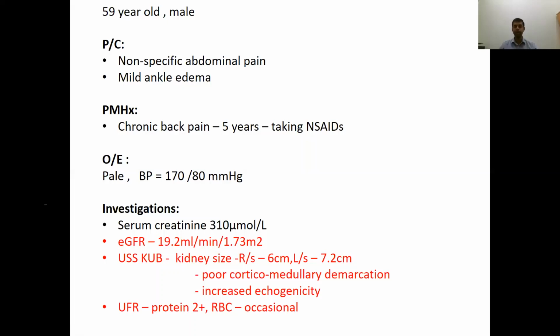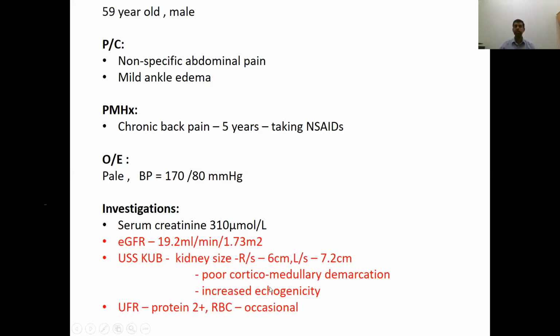These are 3 mandatory tests that all the patients with a kidney disease presenting to the ward need to have as a baseline test. And you can see here, when you calculate the eGFR in this patient, it has come as 19.2. On ultrasound scan, their kidney sizes are 6 and 7.2 centimeters. And I'm sure Professor Jarat has discussed this with you in your first lecture on investigations. Normally, the kidney sizes would be somewhere between 9 to 12. And here, the kidney sizes are very small.